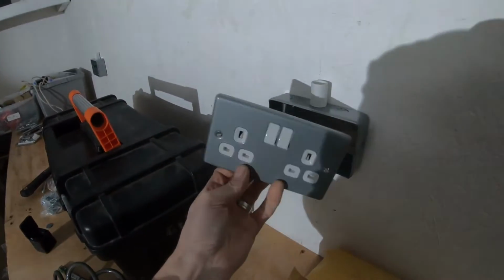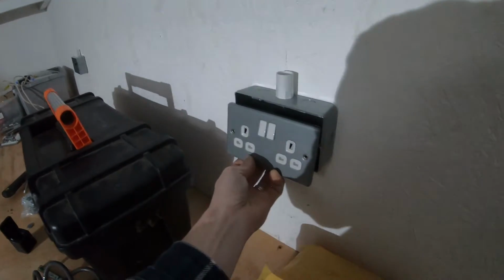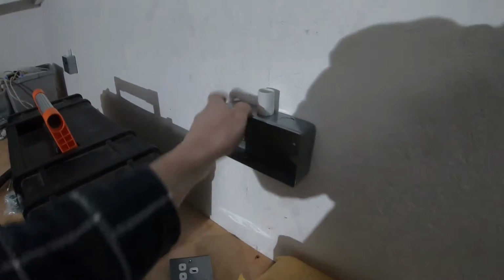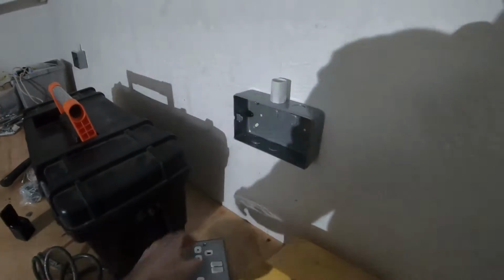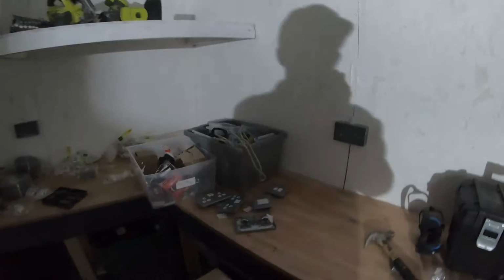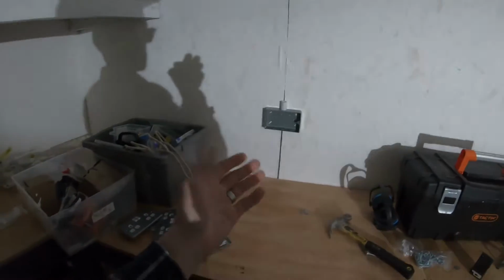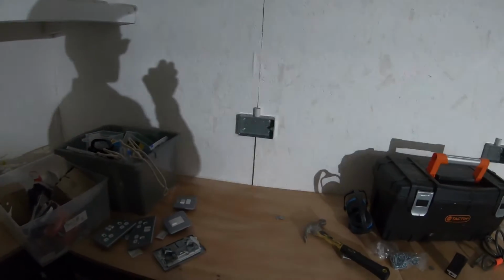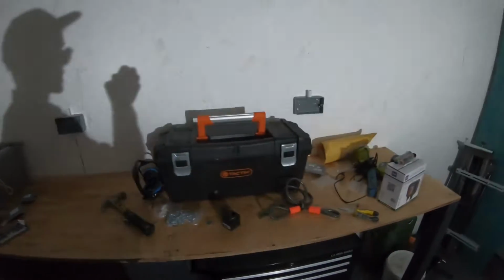These are the face plates for the sockets. Basically, this is called a metal clad socket. As you can see, it's clad fully in metal as opposed to a plastic one. The reason you use metal clad sockets in sheds and workshops is that if they get damaged, it's obviously a safety issue, so the metal ones are a bit more robust. If something falls over and knocks into one, it's not going to smash it and give me an electric shock.